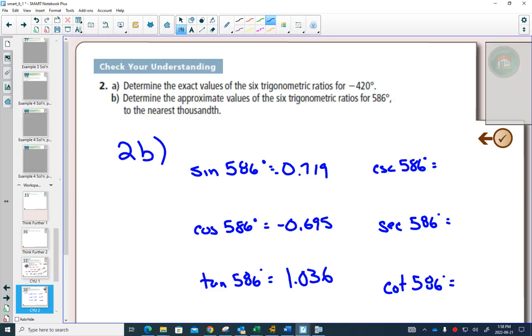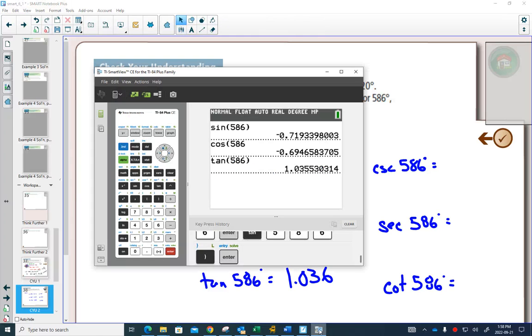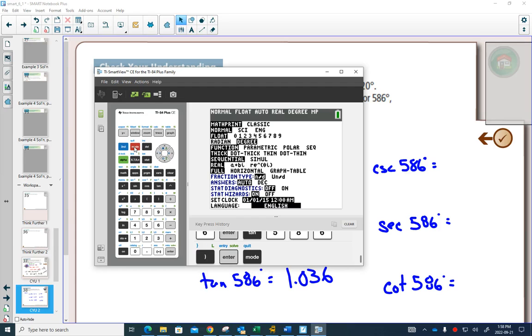Not getting those? If you're not getting those, most likely your calculator right now is not in degrees, it's in radians. If you have a graphing calculator, you can change it by hitting the mode button and scrolling down and pushing enter on degree to make sure degree is highlighted. If it's on radians, you're in radians. We're going to learn about radians this year, and you'll have to switch whatever calculator you have back and forth between degrees and radians.